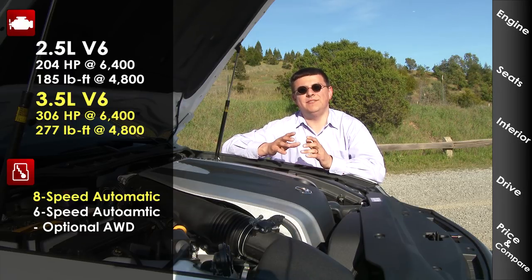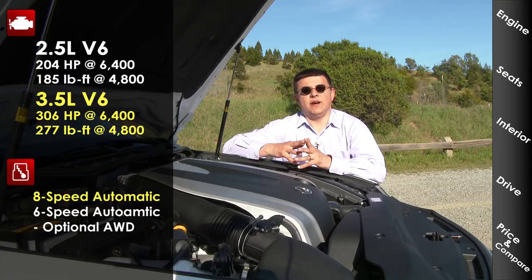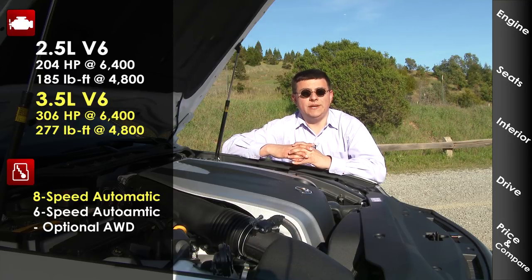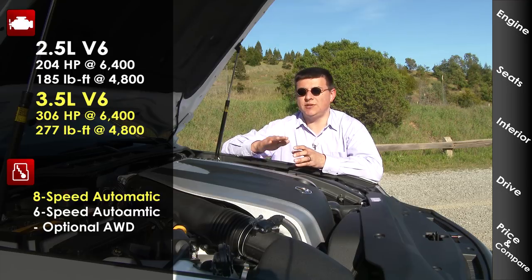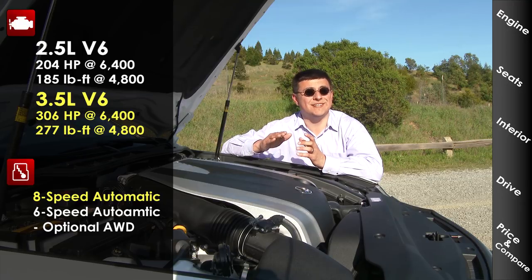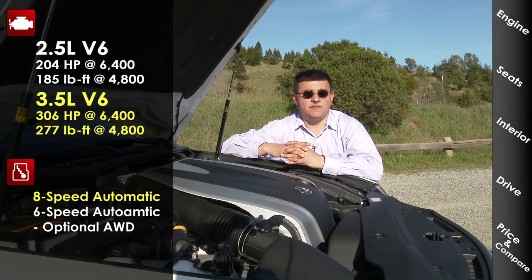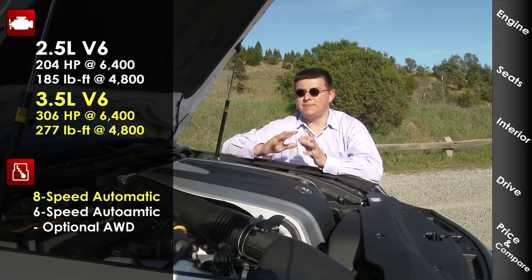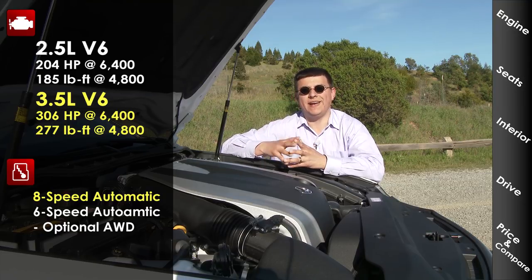The ATS four-cylinder is really designed to compete more with the Buick Verano and the Acura ILX. Very much like BMW's 320i, it's not the direct corollary to the IS 250 — that's really the BMW 328. The 2.5-liter base engine produces 204 horsepower and 185 lb-ft of torque, whereas pretty much everybody else uses a 2.0-liter turbo producing between 250 and 260 lb-ft. The 3.5-liter V6 in the IS 350 produces 306 horsepower and 277 lb-ft. The IS 350 uses an 8-speed automatic; the IS 250 and AWD models use a 6-speed.